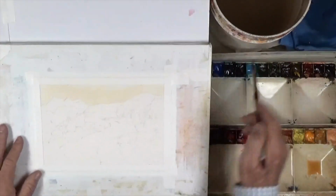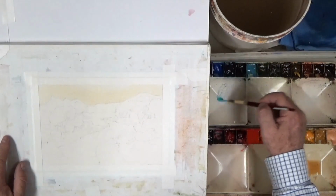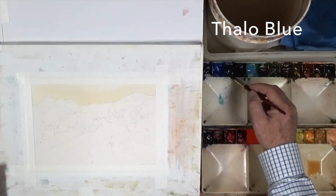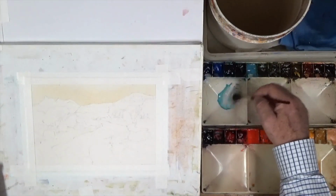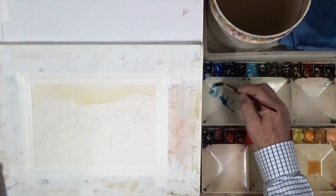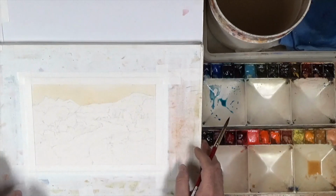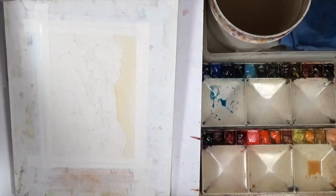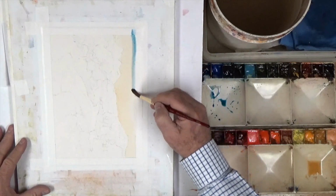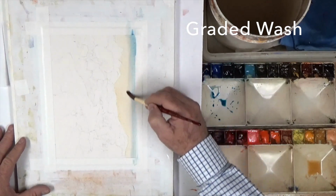So I'm going to use a blue here as we form this sky. And this is a Thalo Blue, which really has a lot of green in it. And so I'll dull that back a little bit with Ultramarine, which is a staple blue in my paintings. And I'll take that little mixture here, and I'm going to run a stroke of blue back and forth, partway down to that wash. I'll pick up some more pigment and do it again.